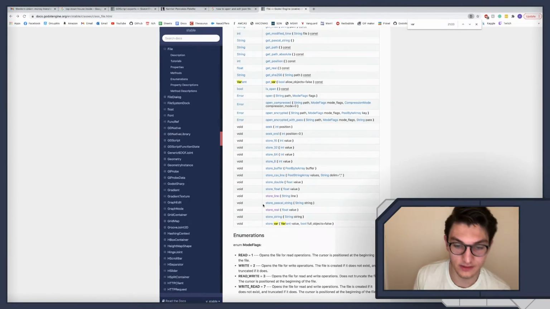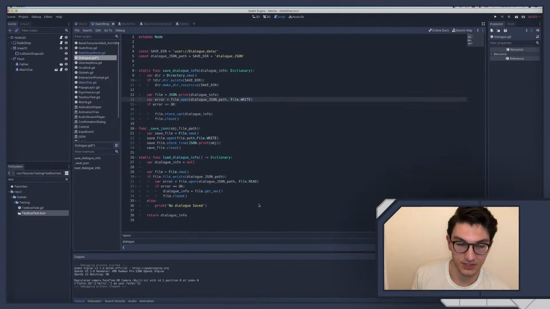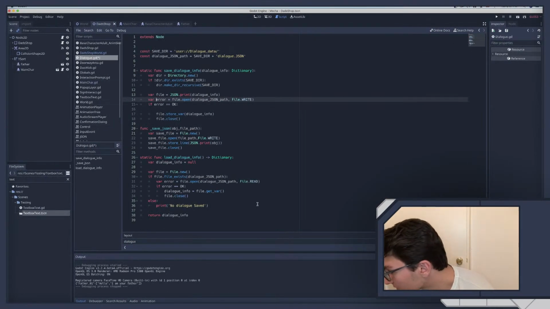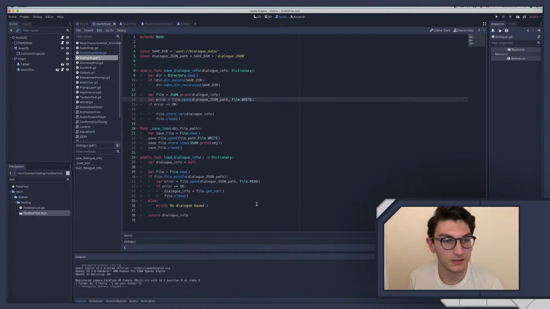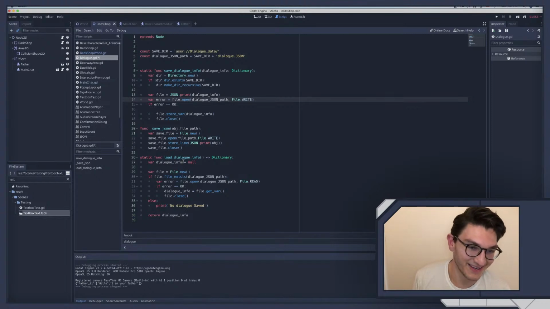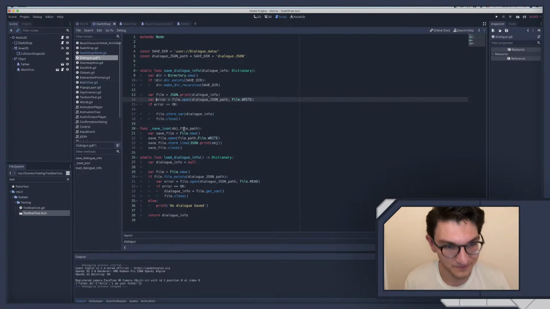I just don't understand the difference between a string. Store line appends the file, don't know for sure though. Ah, so that'll be fine for our purposes because I'm only using this to create the JSON, and then I'm just going to be loading it.